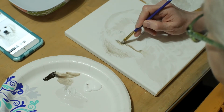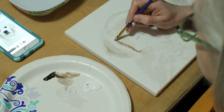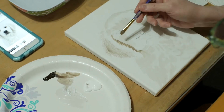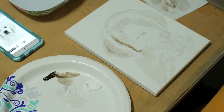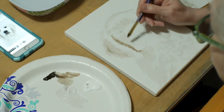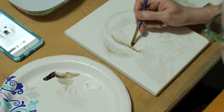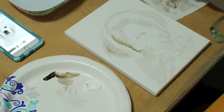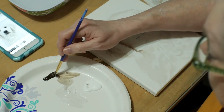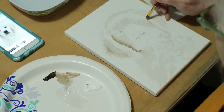Some of these colors, some of the shadow comes right onto the ear itself and curves up into this space. So I'm just kind of using up the paint that's on my brush, and I'm cleaning off my brush. And then I'm just going to soften. I'm going to clean out my brush. Soften these areas that are going back into shadow. And we're going to pick up the same color and go to the other side. And this is the shadow of the ear resting on his face.